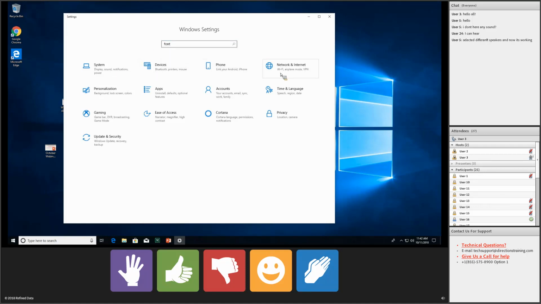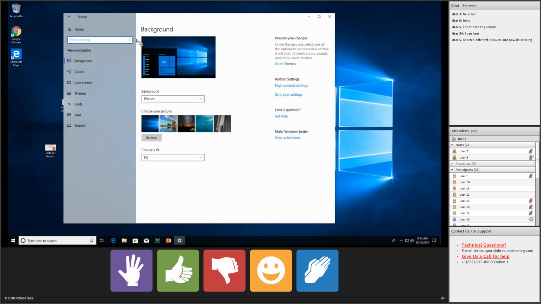Everything else is broken into different categories here. So system options, any connected device. You even have the ability to link your phone to your computer for easy access of content. Network options, personalization like changing my desktop background, and so on. So it's all broken into categories. As a matter of fact, let me go into personalization and just say one more thing about this. If I want to change the desktop background here, you'll see that's the first thing it's offering me.